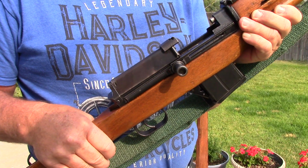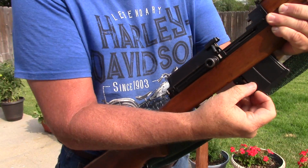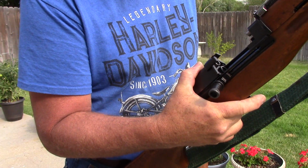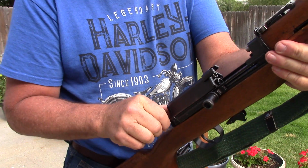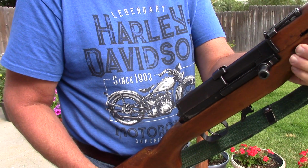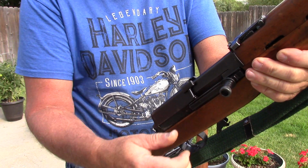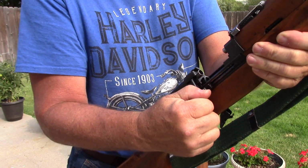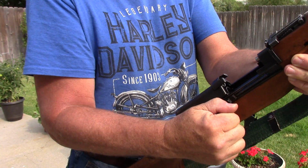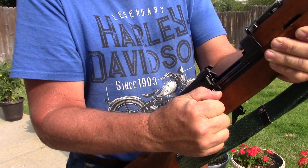Locks open in the same manner. We still want our safety on for safety's sake, so we don't end up with a thumb pinched when we're loading it. When we drop the safety, the bolt does fly forwards. As you can see, it would get your thumb again, so care must be used when you load these. Now you notice that the bolt will not stay back on this with the safety as it did on the Hakim.